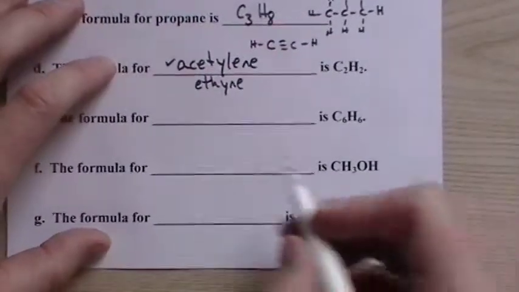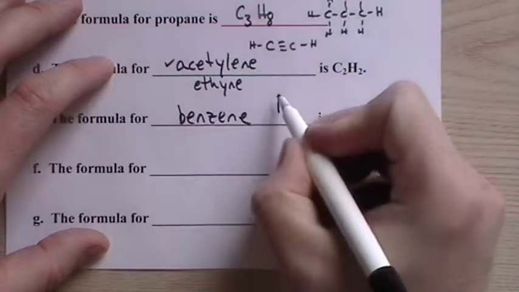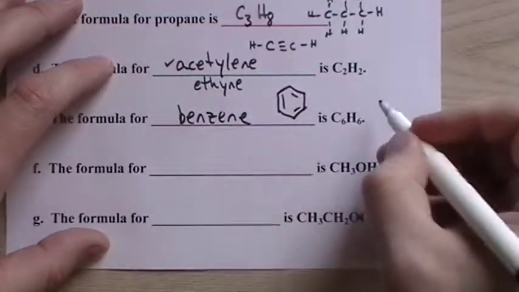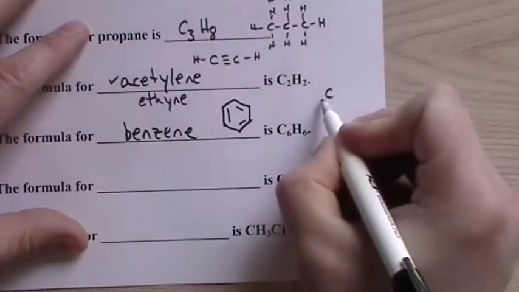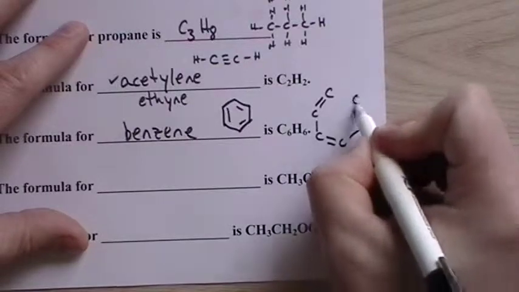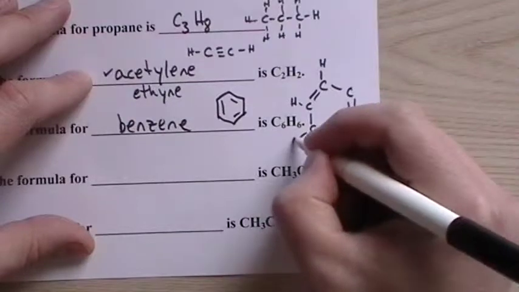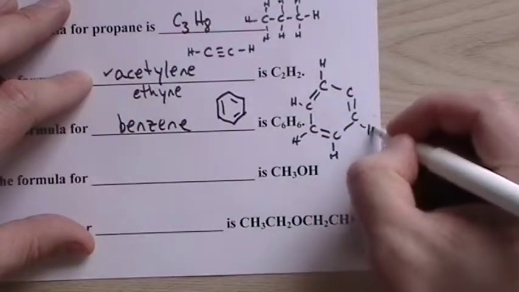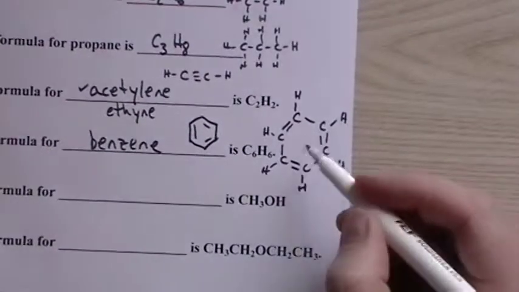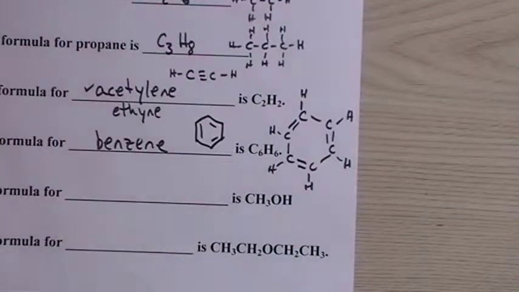Formula for benzene, C6H6. So we have, oh, and actually let me write out all the carbons. I'm getting a little ahead here. So we have this. You can see that, and then there's hydrogens attached. Not sure if it's on the page. Let me just finish writing it here. And you can see that it has a ring to it, a lot of double bonds, and it's a very stable molecule.